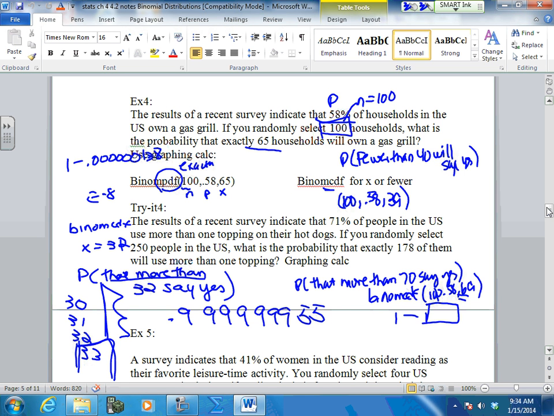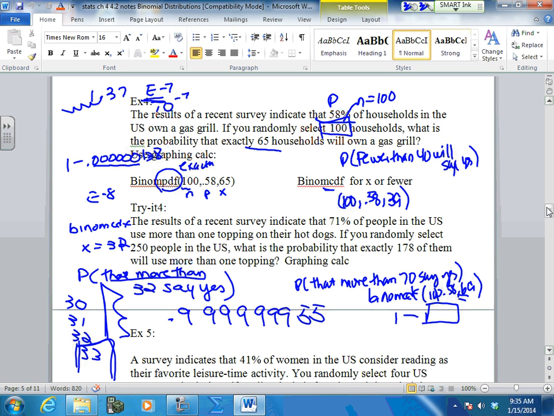More than 32 starts us at 33. A good way to do it is print out that little bit of your table, but don't do all the answers to it. Just print it out and you can see which way you're going with this. You be careful with your calculators, guys, because you're missing the part that this side right here says move this. This is 10 to the negative 7. It's a scientific notation number. So you've got to move this 7 positions, which means 6 zeros.